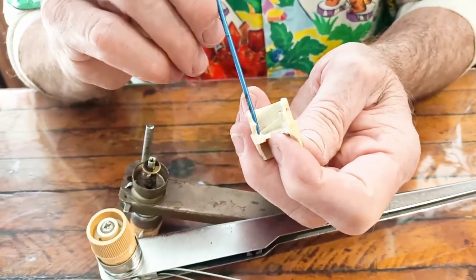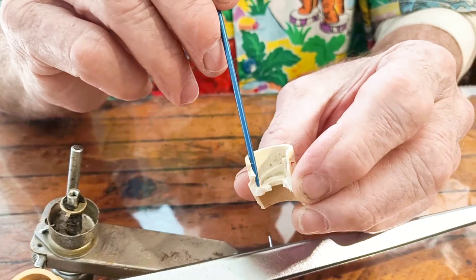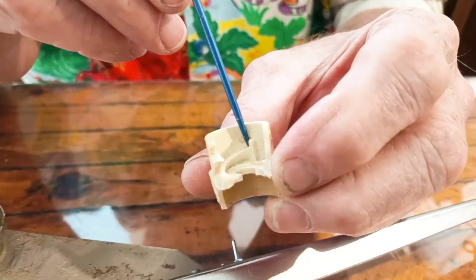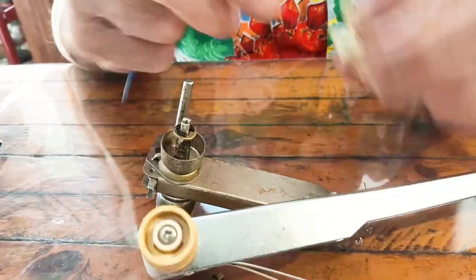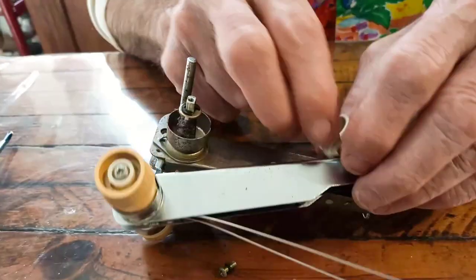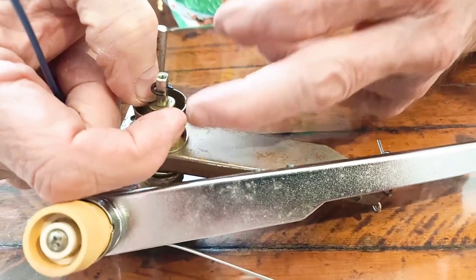Here's what we're looking at. See this slideway right here? There's one on the other side, and that's what's missing. Notice that it's very shallow on this end — I'm talking about the distance from the slide to the base — and it gets very deep up here as it gets to a stop. That slide is going to go down this way, so the ear tab rides on it. When it's on its shallowest point, this sits here, but as it gets deeper, this has to go down. That's what creates more tension on this piece.